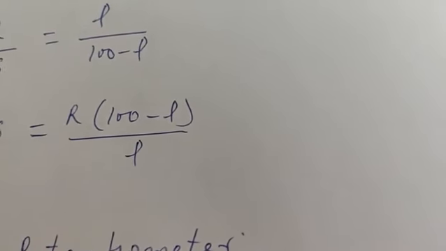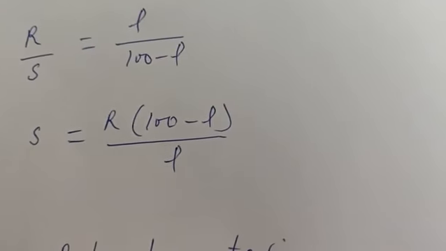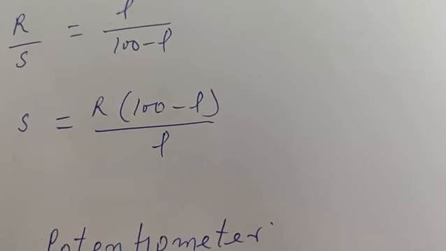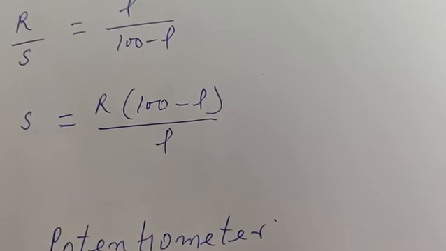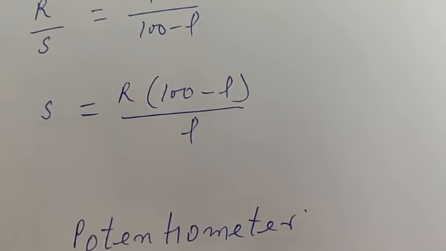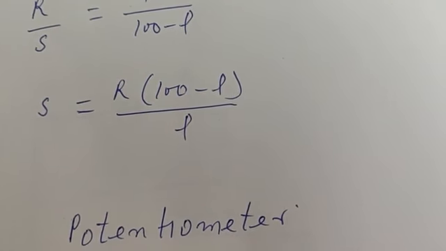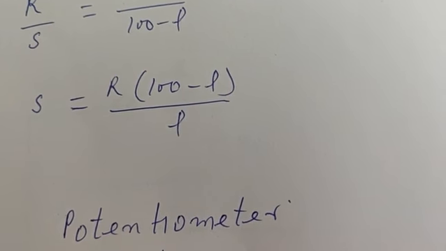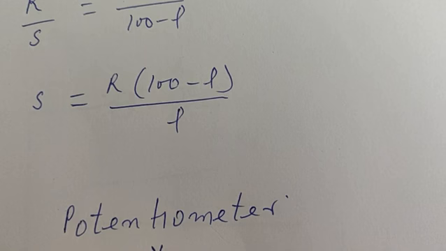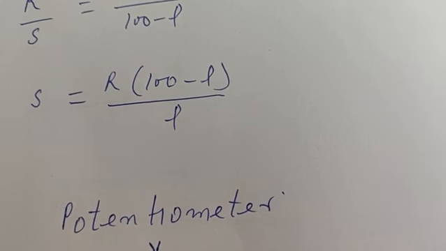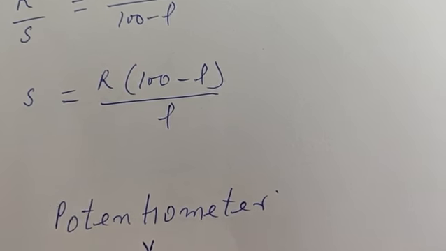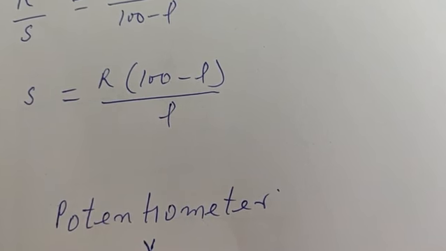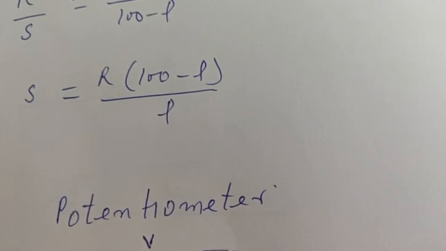So using meter bridge, we can calculate an unknown resistance, we can compare two resistances, and we can calculate a specific resistance. How to calculate specific resistance? We know the resistance of that wire S. After that we will cut the wire from both the terminals, measure the length of the wire, and then find out what its area of cross section is. So it means we know the length L and the area of cross section A. So we can find out the specific resistance.